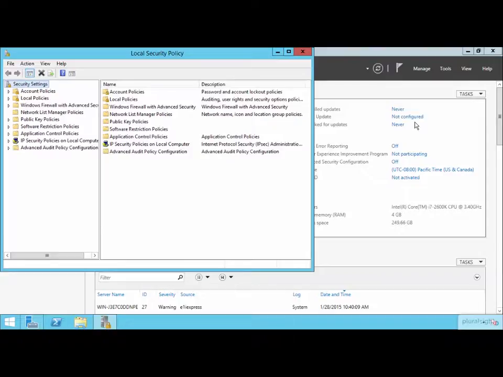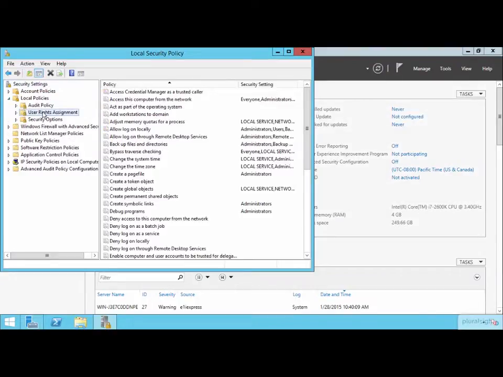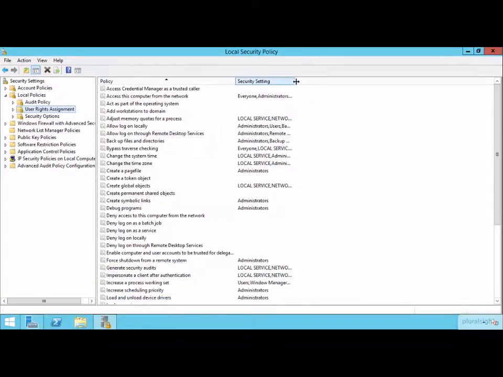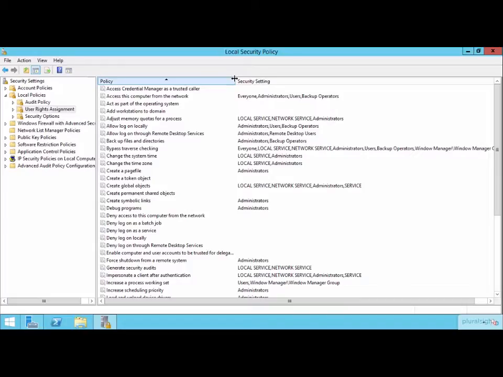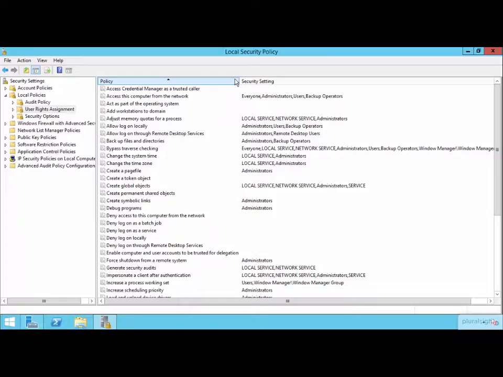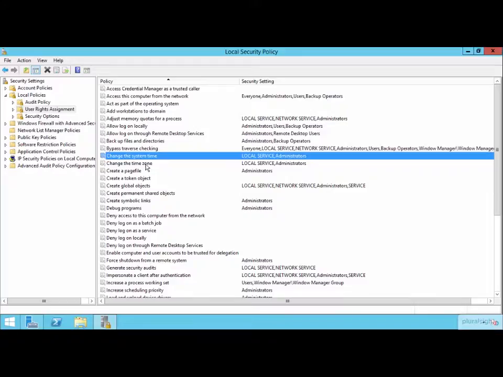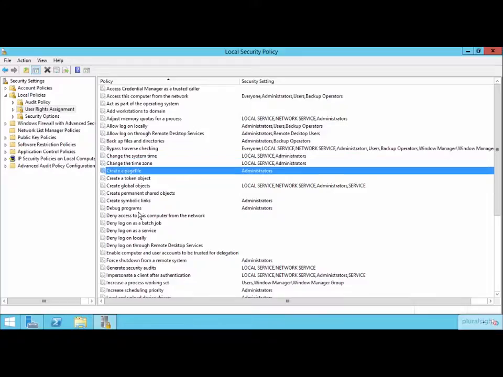Using group policy, you can create one policy that configures all the servers with the same local security policy. But at least at this point, let's take a look down here under local policies where we can configure what is called the user rights assignment. Now, this user rights assignment effectively determines which users and or groups would have the abilities to accomplish various tasks here on this machine. And the tasks are broken up into some extremely granular items like changing the system time, changing the time zone, creating page files, and so on.